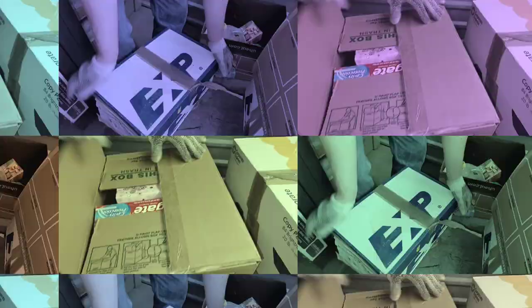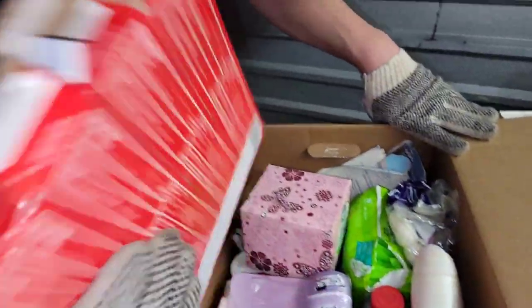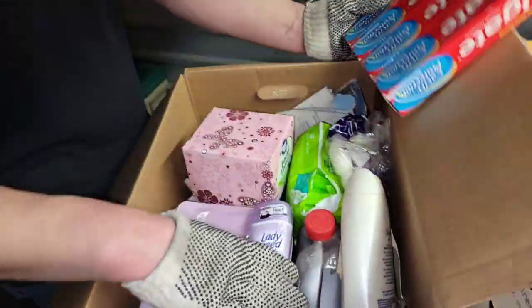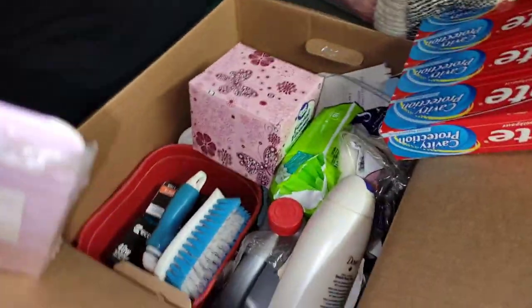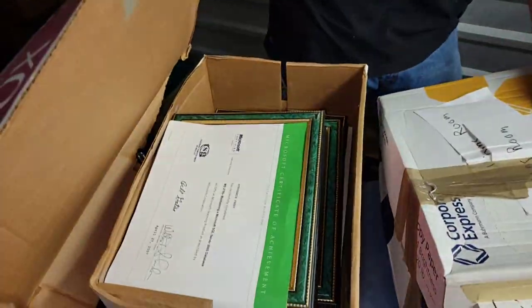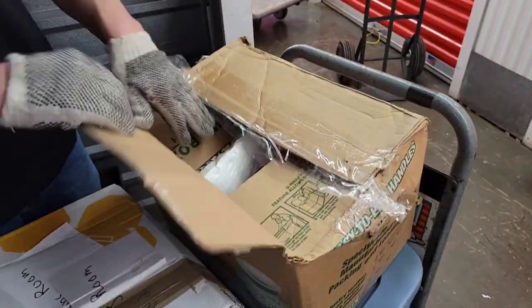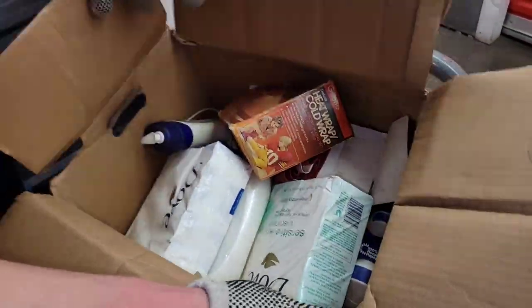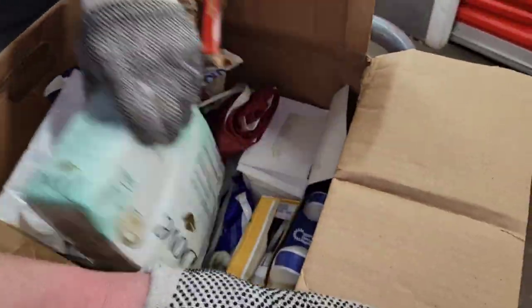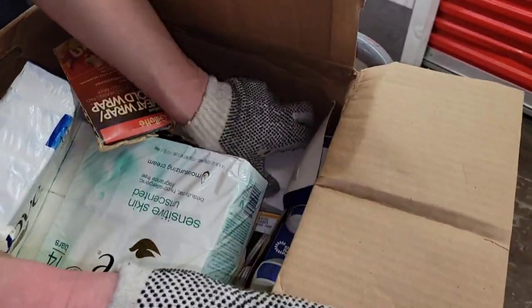Books. All right. Holy toothpaste. No, I'm still on it. We got one new speed stick there. So it looks like we got more household stuff. Light bulbs. So we got a lot of boxes. This is his. Awards, more paperwork, and household goodness. Look at all that brand new Dove soap. Body wash, soap, and there's more speed stick down there, more toothpaste, brand new. So, why do you buy all this stuff and put it in storage?